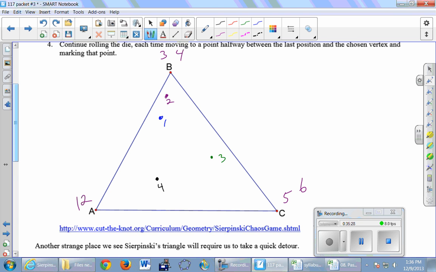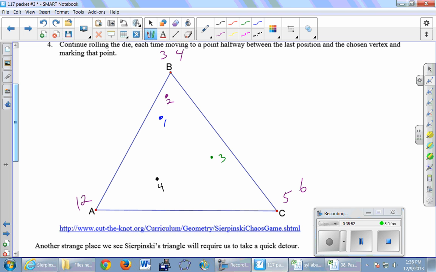Now, it turns out in order to see what we need to see, you have to do this for a long time, longer than we have time to do here. So we're just going to jump to the punchline. But you would imagine, or at least I would imagine, that we would just get this very chaotic behavior with randomly spaced dots floating all around willy-nilly inside and around this triangle. I wouldn't expect to see really anything nice pop up.